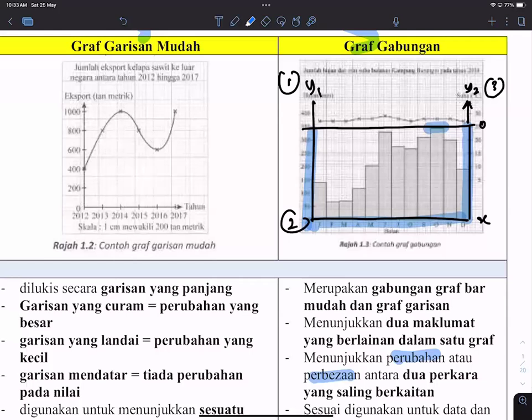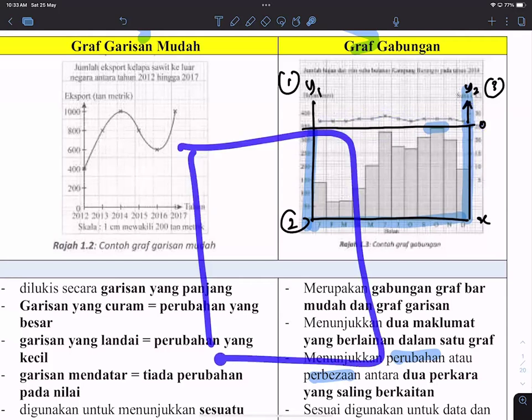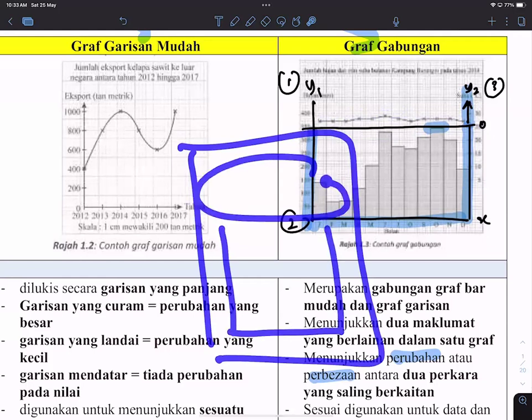And then start drawing your Y2 up to the maximum part of the bar. So which means you have to notice from your data what the temperature is. So the temperature is going to show up and down, right? Just this is the part for your graph garisan. So below you can start labeling to the 0. Do not start the 0, because let's say your graph paper is really big enough to fit in your Paksi Y1, X, and then the Y2, right? But you have so much space for your Y2.